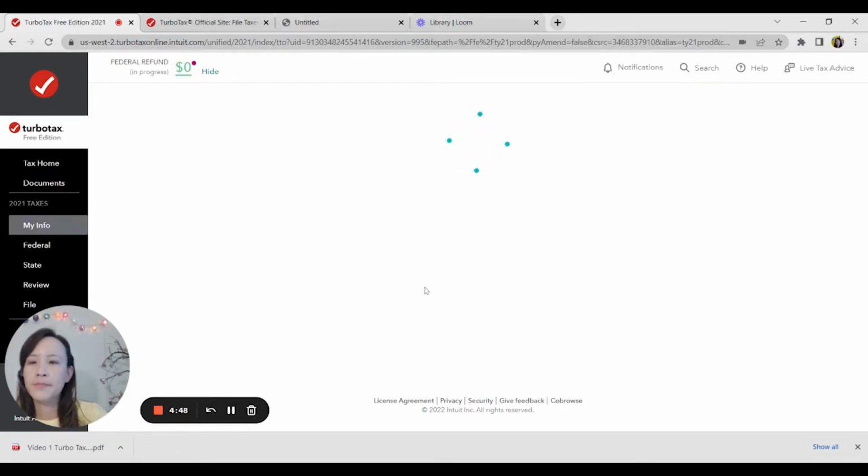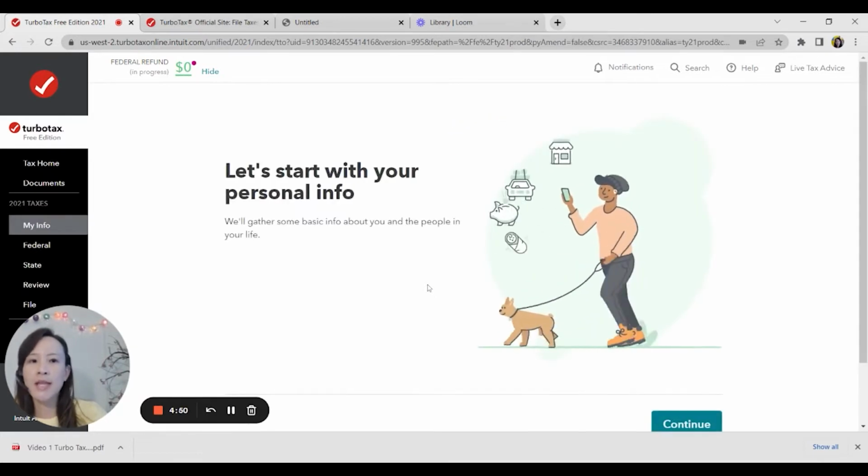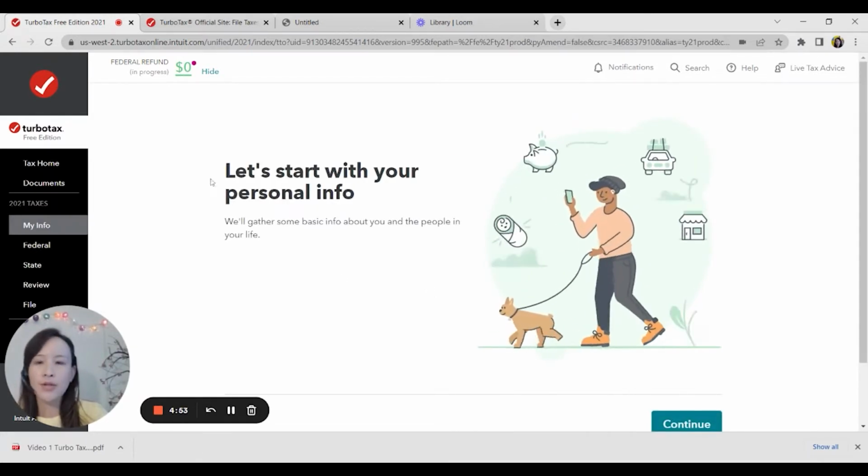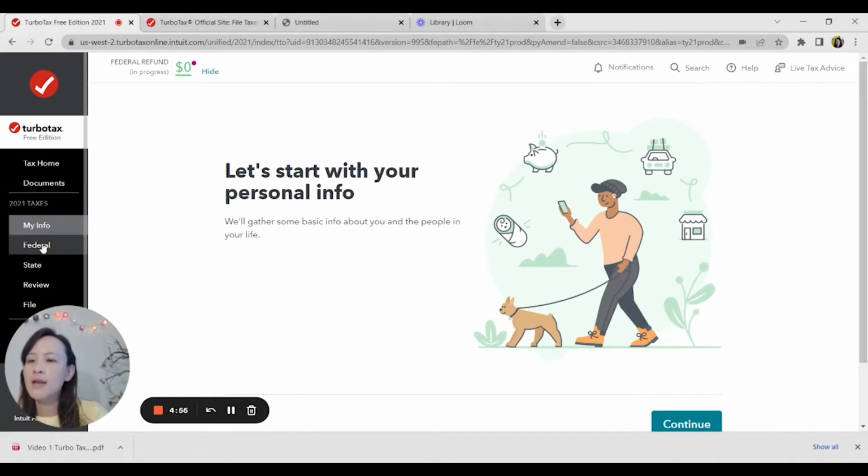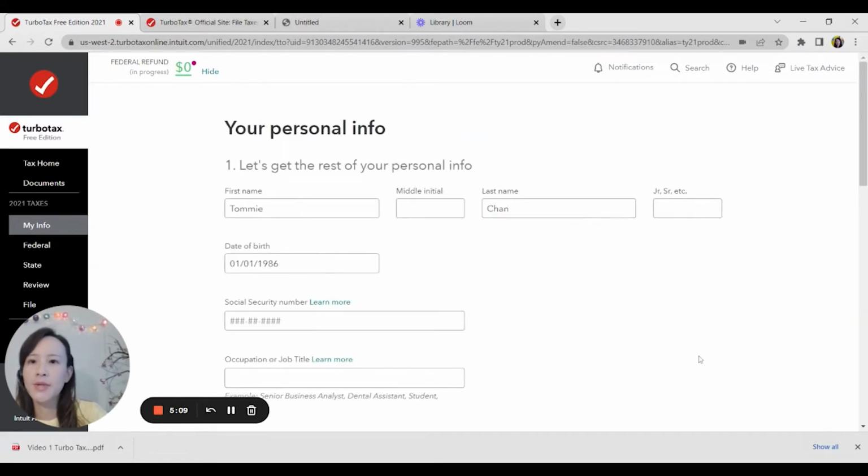Okay. All right. So right now we're actually inside the tax return. Okay, so on the left, you will see a menu bar that will give you shortcuts to the tax return, such as federal, states, and then review and file. So go ahead, click continue and double check your information here. Okay, so for now, we are just putting in a made-up social security number for our example. It will ask you for your occupation. So for Tommy, he was a warehouse clerk.